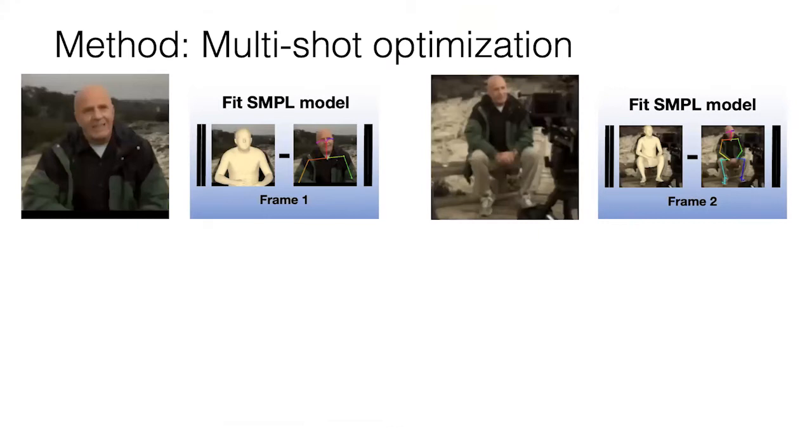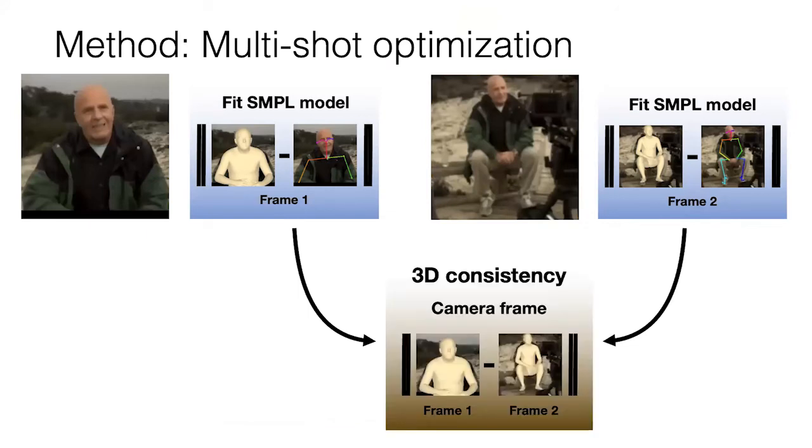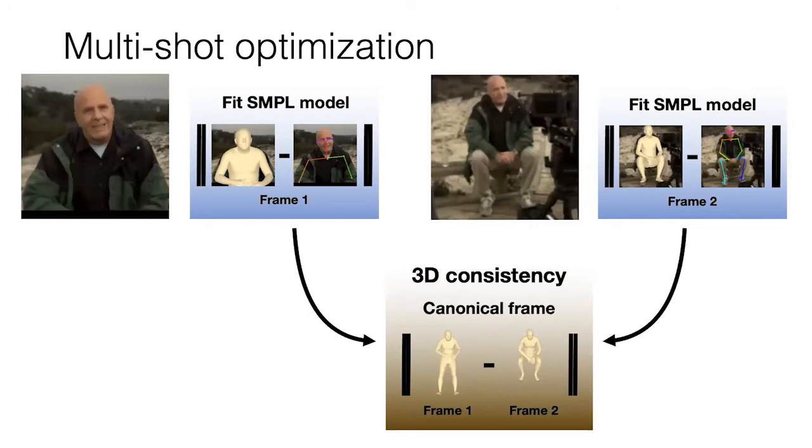Okay, so method-wise, it's very simple. It builds upon the SMPLify work, which is an optimization-based approach. The first idea is to fit the SMPL model independently into each of these frames using 2D keypoint reprojection loss as usual. But using re-ID, we identify which shots correspond to the same individual. Then we can treat them as a multi-view signal and encourage 3D consistency across these shots. And because the shots are different, the camera changes a lot, so you don't want to enforce the consistency in the camera frame, but in the canonical frame, free of the cameras.